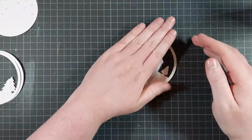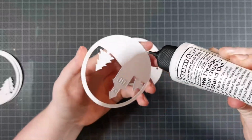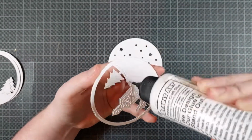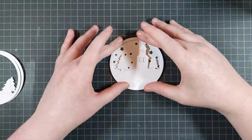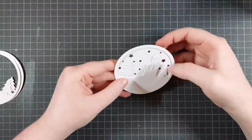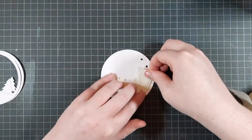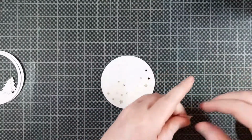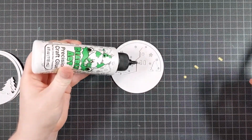So this is the second layer actually. And I cut that twice out of thick white cardstock, and I'm layering that together with Barely Art Precision Craft Glue. I cut the first layer only once, that's the layer with the stars, and I did punch out all of those stars, but I will do some inlay die cutting for that, and that's why I'm putting some painter's tape on the back of it.